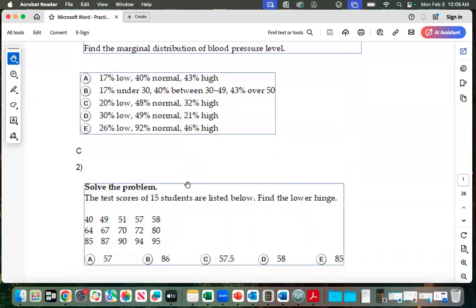Now, these are the test scores. And we are asked to find the lower hinge. Lower hinge is the same as Q1 or the lower quartile. So enter these numbers in StatCrunch now. Lower hinge is the same thing as what? Q1. So enter these numbers in StatCrunch, because StatCrunch can help us find the lower hinge easily. Like I'll just take the first row and go down. Yeah, just take the first row and just go down. You don't need to move to the second row because they are just 15.